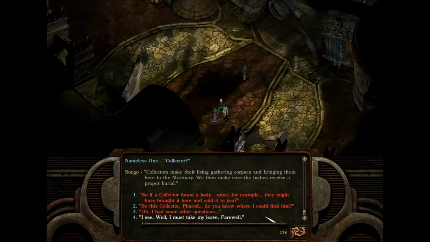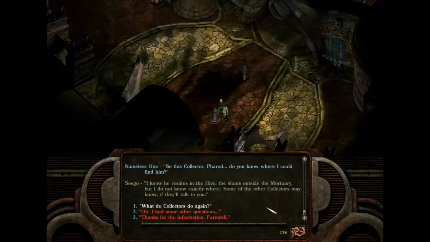Collector? Collectors make their living gathering corpses and bringing them here to the mortuary. We then make sure the bodies receive a proper burial. So this collector, Farad, do you know where I could find him? I know he resides in the Hive, the slum outside the Mortuary, but I do not know exactly where. Some of the other collectors may know, if they'll talk to you.